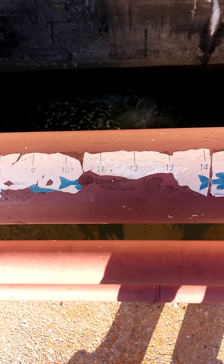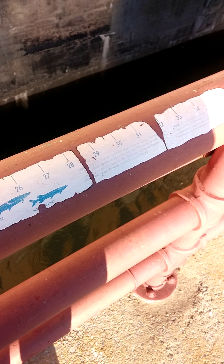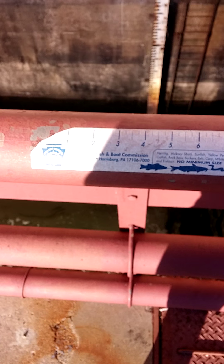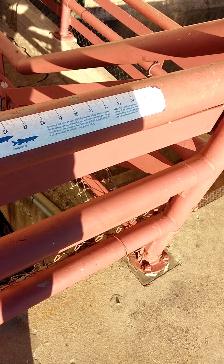This is the fishing scale to weigh the fish, but as you can see it's a bit worn off — this is the best one they had down here. There's a closer look at the fish lift. And there's a better fish scale if you want a look at that.